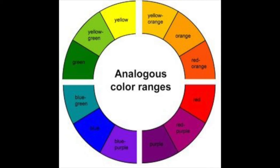So if you're going to mix colors of markers within one bottle, yellow, yellow green, and green would be a great group. I don't know that I would mix blue purple and blue green. That purple and the green together will give you a little bit of a mud problem, so let's talk about that.